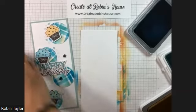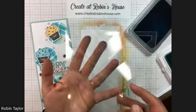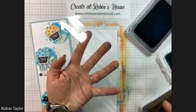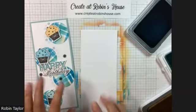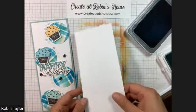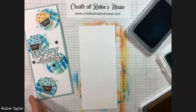Today I'm working on the Slimline plaid stencils that come in the Say It in Style kit. So we've got the thin lines and the fat lines. I'm just going to show you, hopefully quickly, how to combine those so you can create your card. And I appear to have two here. I don't need to have two here. So I'm going to try to do this quickly.